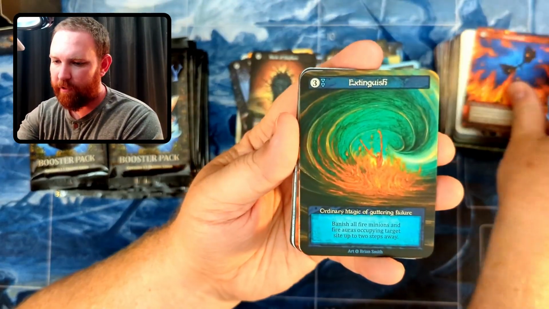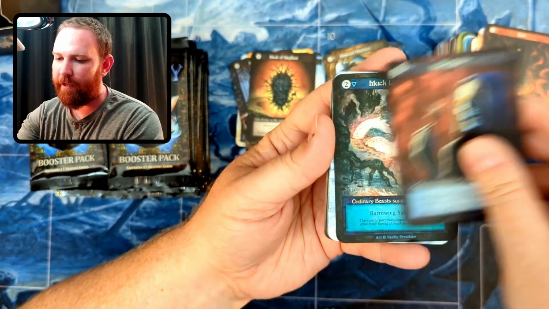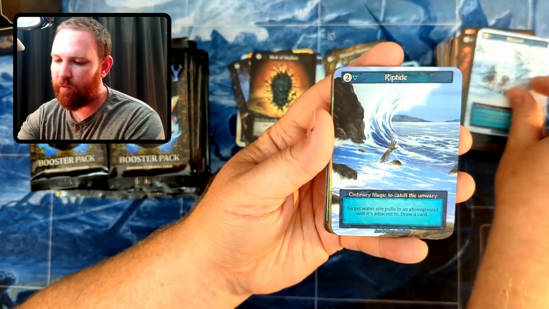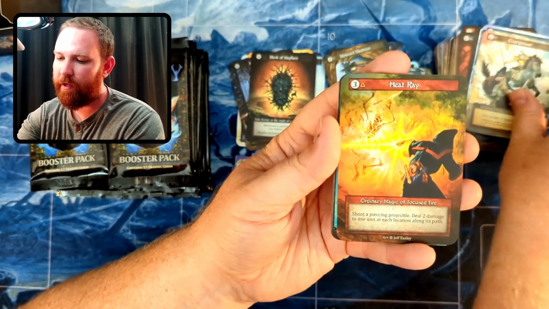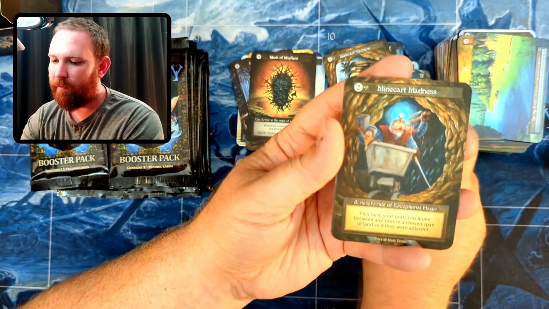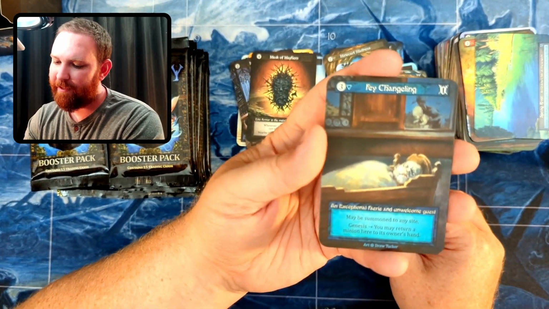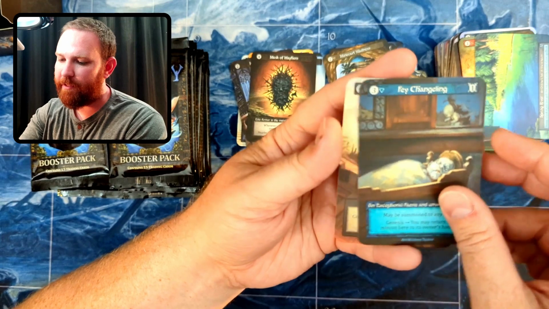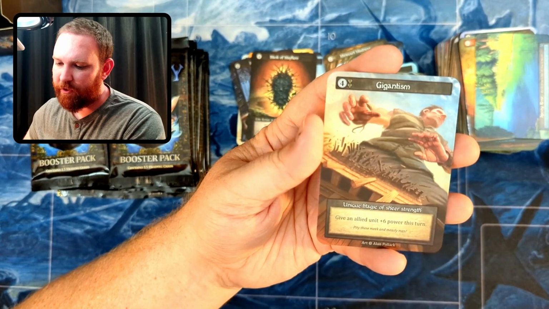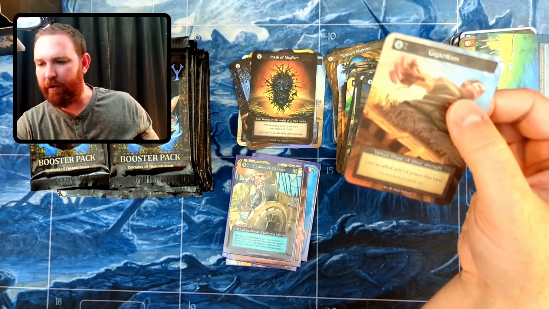Incinerate. Extinguish. Aramos Mercenaries. Boil. Mortality. Muck Lampreys. It's a new one. Blizzard. Riptide. Overpower. Heat Ray. Spring River, Phantasmal Shade, Minecart Madness, Fey Changeling, maybe summon to any site. You return a minion here to its owner's hand, so it replaces somebody. And Gigantism. 4 cost, unique magic of sheer strength, give an allied unit +6 power this turn. You can hit pretty hard.